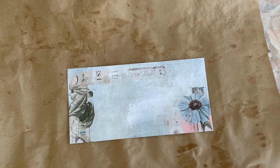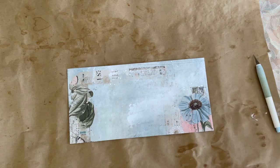I used to do mixed media way back when I first started scrapbooking. I went from scrapbooking to mixed media to happy planners. But that was back in the days when we used magazines, not YouTube. We didn't even know what YouTube was until 4 years ago. I had never heard of YouTube. Oh, I heard of it, but I didn't know who could watch it. I didn't know if it had any limit. I just didn't know anything about YouTube. But boy, I learned in a hurry. So there you go.